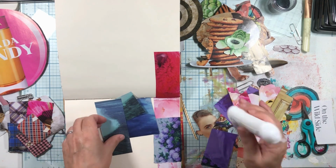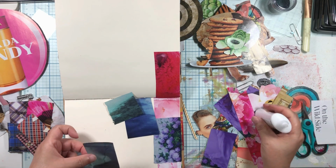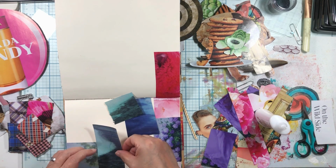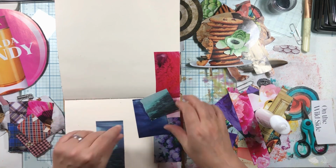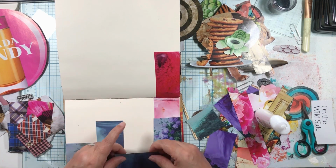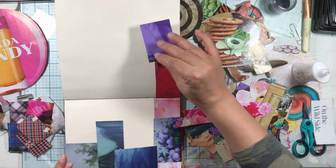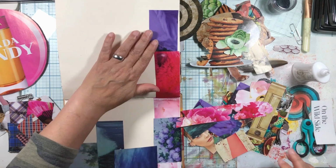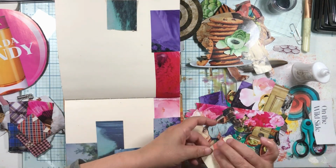I could paint it, but I had these pieces, and I have to use everything she gives me at least somehow. So every page she gives me, I'm using these delightful pages as background pieces. They're very nice. They go perfectly with what I'm thinking right this minute. All right, now let's keep going up here with our background, and we're switching over to purple and pink, and then I have this little piece, so that's fine.